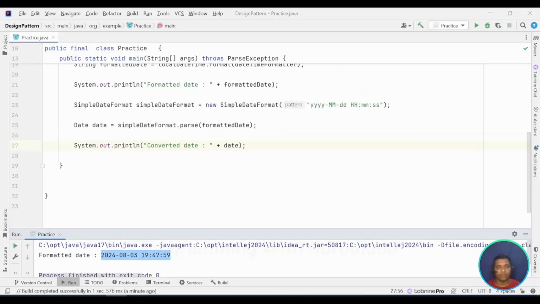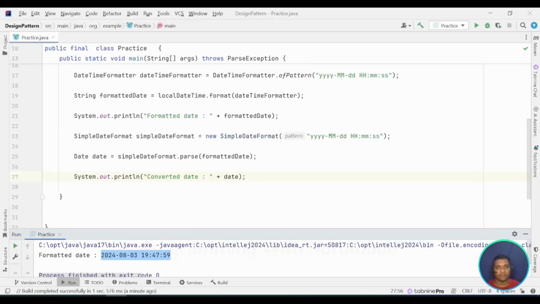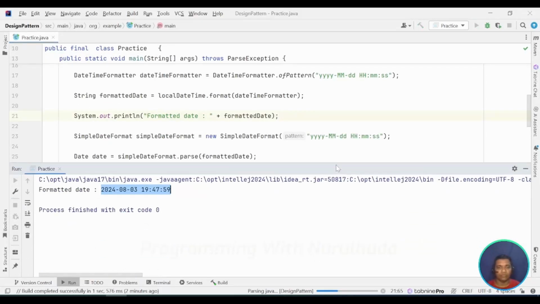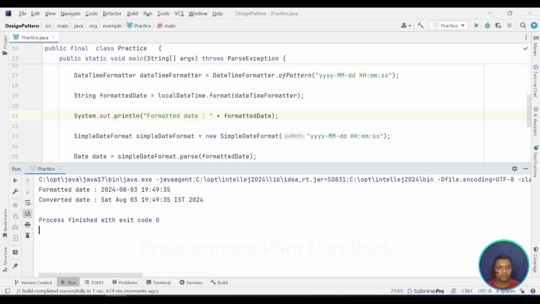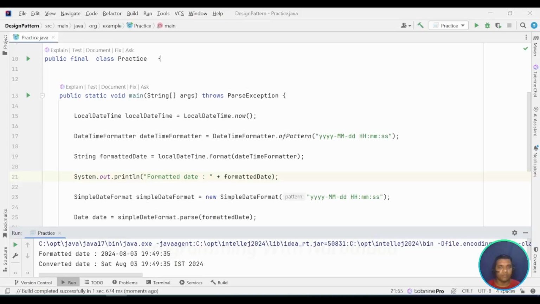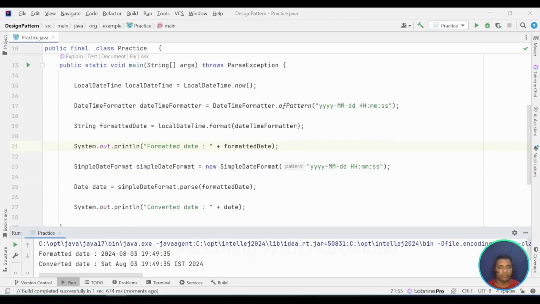If not converted, then it generates an exception here. So now I run this program and check. Now we can see that the local date time is converted into a date. So here we cannot use any time zone. So without time zone we can implement this conversion.